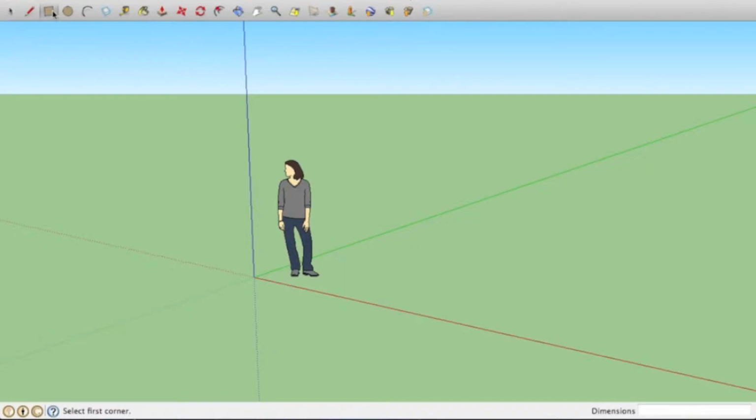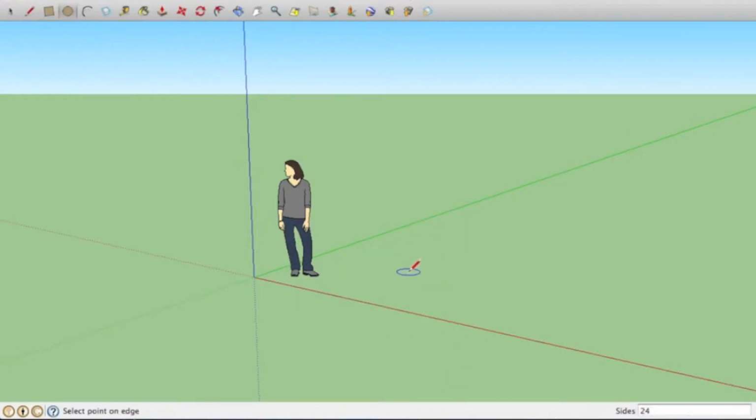This right here is obviously our square or rectangle tool, allows you to make squares or rectangles. And as you can see down here over in the bottom, you can see the measurements. The measurements of our rectangle right now is about 7 feet by 8 feet. That box will always show you the dimensions of any shape that you are drawing.